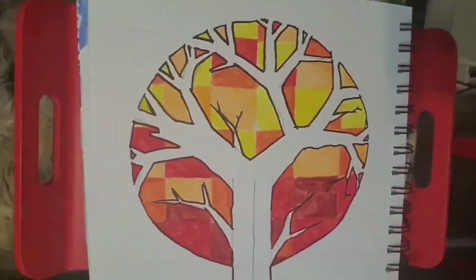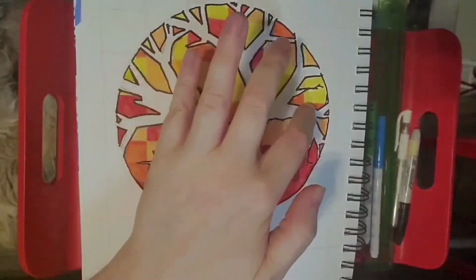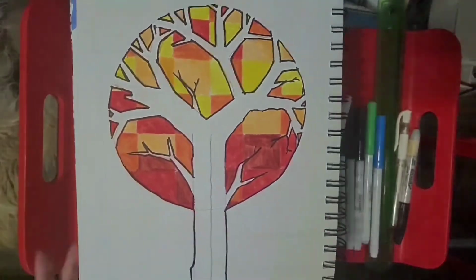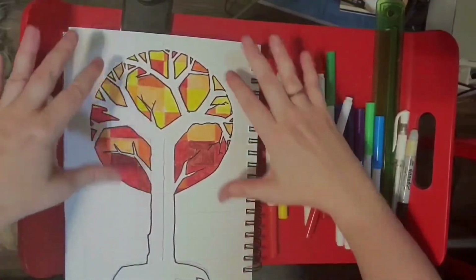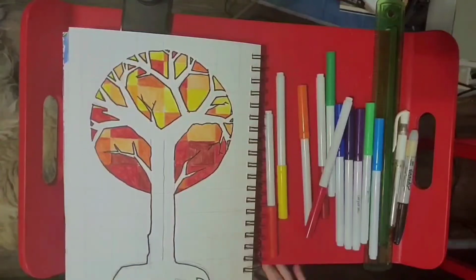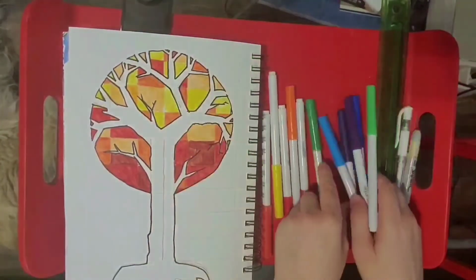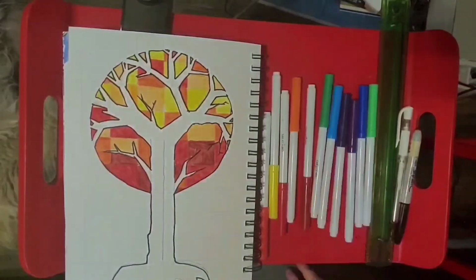So here's part one. Notice that I have not colored inside any of the actual tree part yet. Only the outside where the leaves are. We're going to do that part last, so hold your horses. Now we're going to do the outside with all of my beautiful cool colors here. Hopefully none of them will betray me.